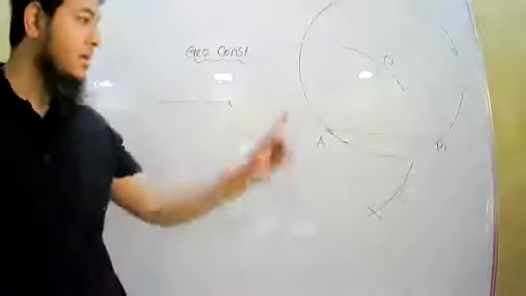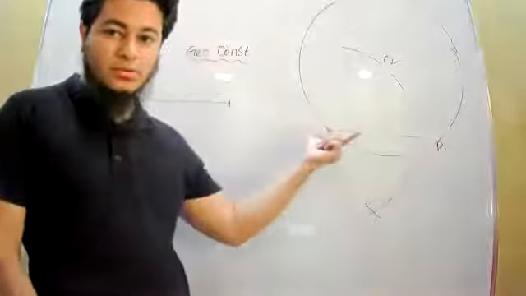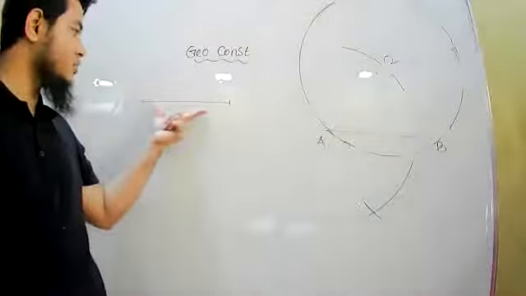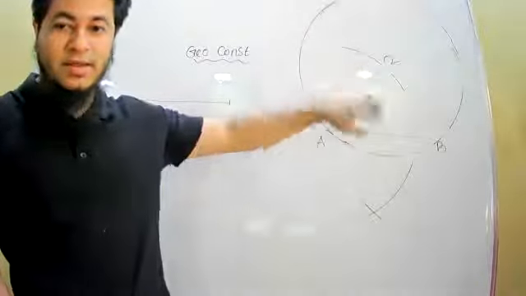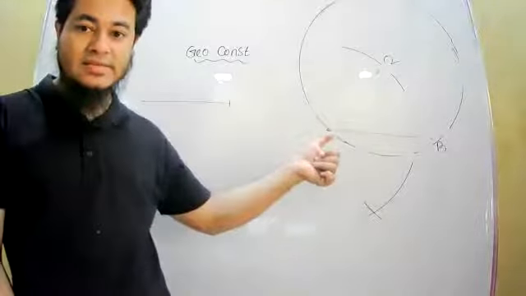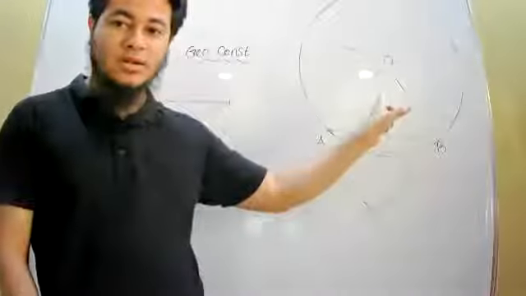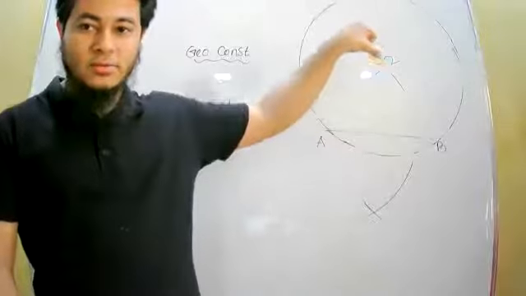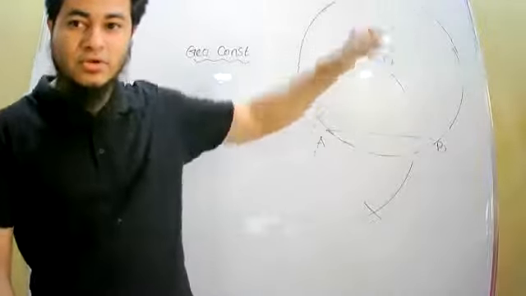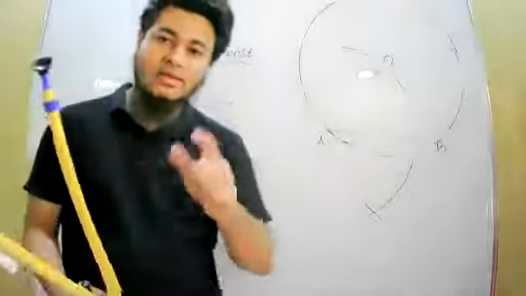So what we did, A, B, these are the 2 points, right? So we took a radius that is equal to this given radius and we drew one arc above the line and one arc below the line, taking A as center, and we repeated the same process. Taking B as center, we drew another arc above the line, another arc below the line. So we have one point here, right? We will take this one as center and we will draw a circle, okay? Keeping the same radius. You cannot change the measurement, okay? Then a similar another circle can be drawn.